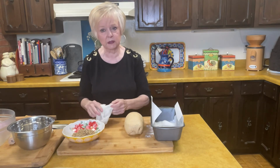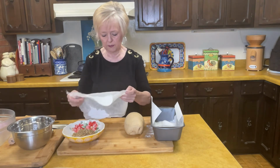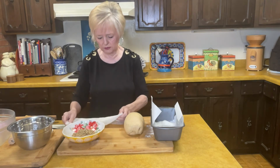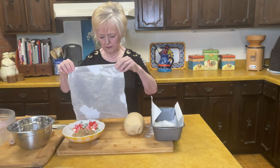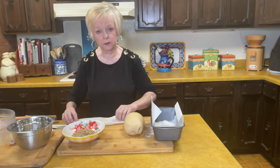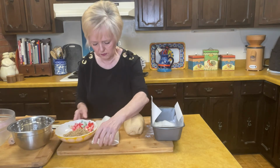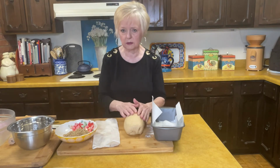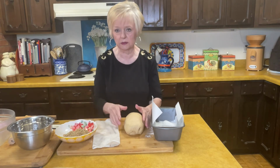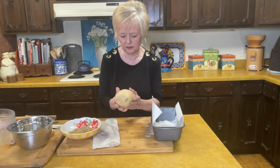Now, I'm going to put sunflower seeds on the top. They're salted and toasted. And I have a damp paper towel. You can do two things. You can do the damp paper towel, or you can brush egg wash on the top and then put your sunflower seeds on. But anywhere that we get this dough damp, the sunflower seeds will stick. Just got a few in my bowl, enough for a loaf.